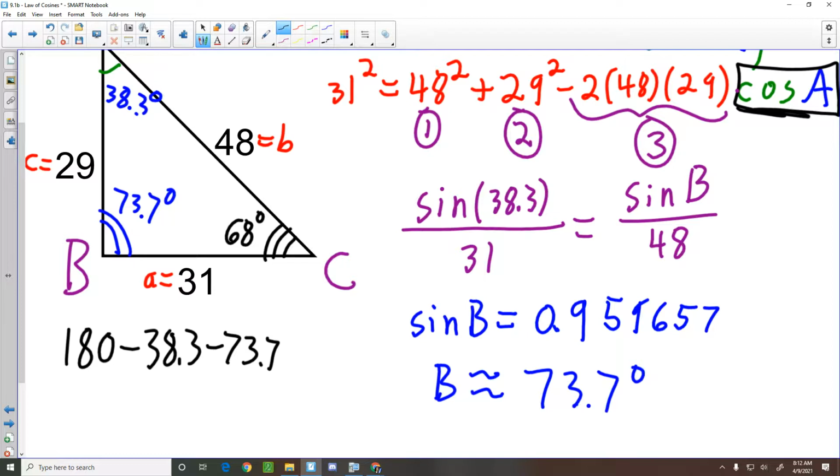Questions on any of those steps? And mind you, I hope you do realize that this was long. There were a lot of steps, but each step individually was pretty basic, pretty straightforward, just basic algebra. Was everybody able to get all those values themselves on their own using their calculator, or figuring out what we did in each of those steps before we move on? Okay.